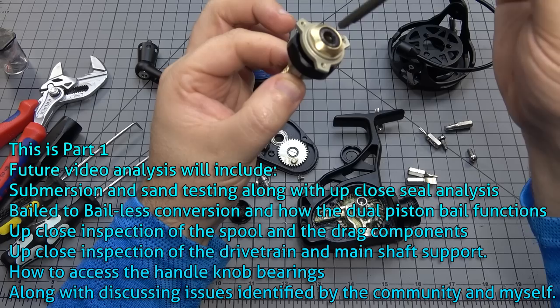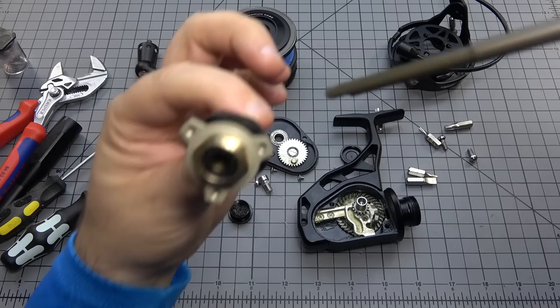So you can hear go. Listen. Very, very heavy seal. This is what Van Stall and Z-Bass reels are known for.